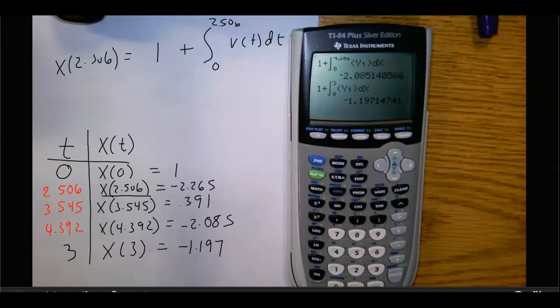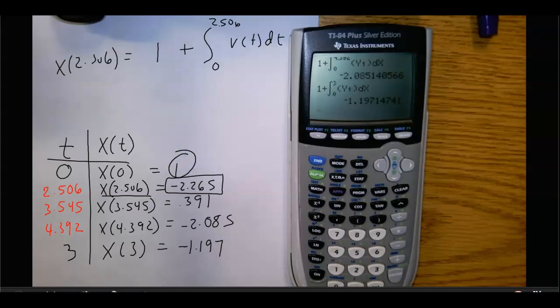Now, at this point, you have to pay attention to the question they're asking. They're asking, when is the particle farthest away from the origin? In other words, we don't really care if the number is positive or negative. We just care about which one has the greatest absolute value. And that would be this one. That's the one that's farthest away from the origin. Now if they asked another question, like at what time is the particle farthest to the right? Well, that would be your starting position. That's the biggest positive number.